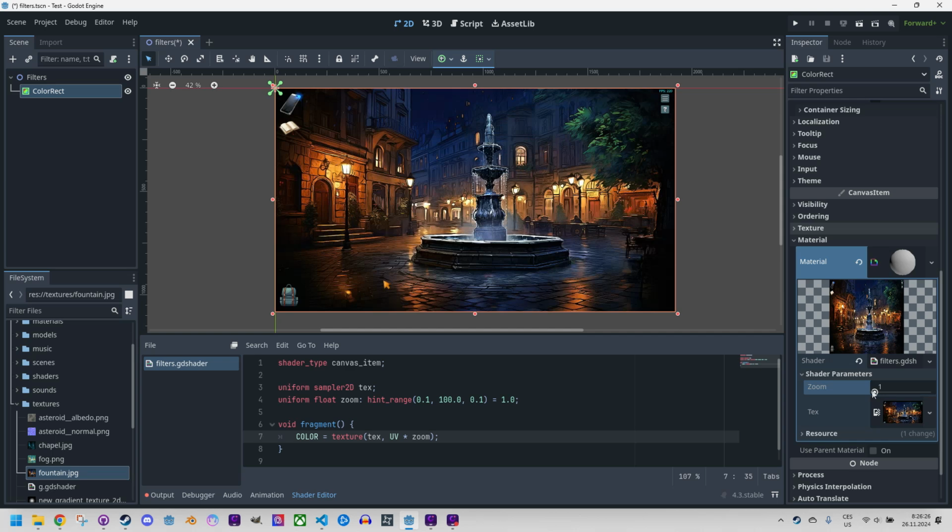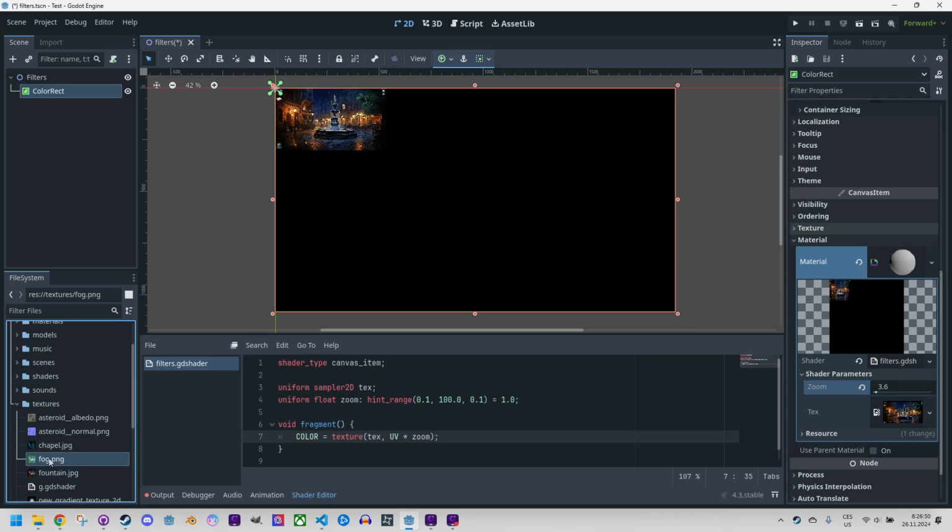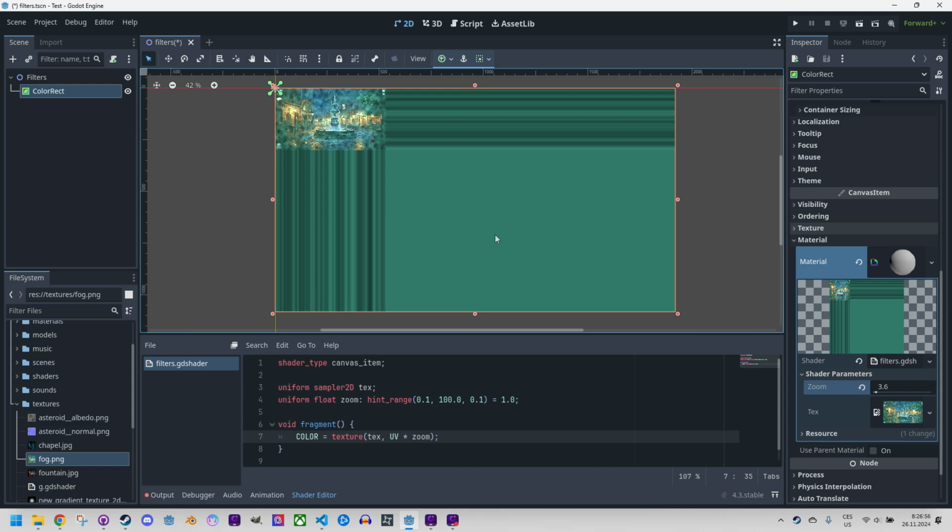If the image doesn't occupy the entire area, like in this case, we can see a dark color instead. Actually, now I see that this isn't the best image to demonstrate the parameter I want to show, so I'll temporarily replace it with something lighter. I have this one with a fog effect. Okay, now we can see it clearly. The pixels at the edges are infinitely stretched in both horizontal and vertical directions, which we probably don't want.